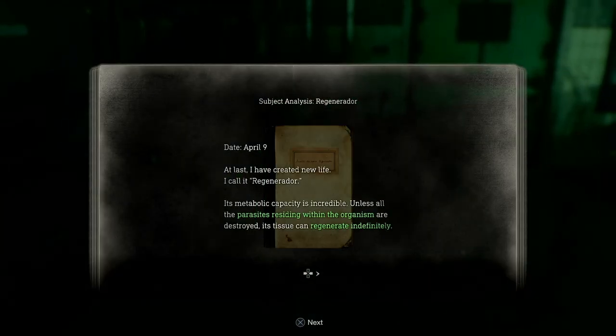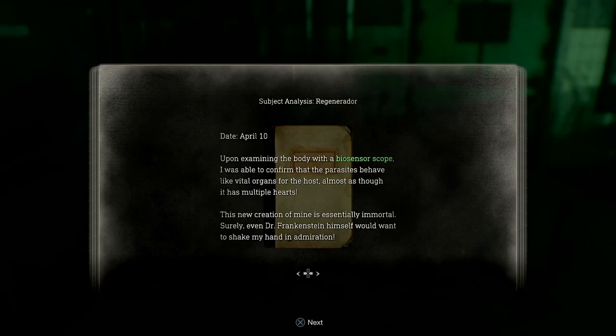At least I have created a new life. I call it Regenerator. Its metabolic capacity is incredible. Useless unless all the parasites residing within the organisms are destroyed. Its tissues can regenerate indefinitely. Upon examining the body with a biosensor scope, it was able to confirm that the parasite behaved like vital organs for the host, almost as though it has multiple hearts. This new creation of mine is essentially immortal. Surely, even Dr. Frankenstein himself would want to shake my hand in admiration.